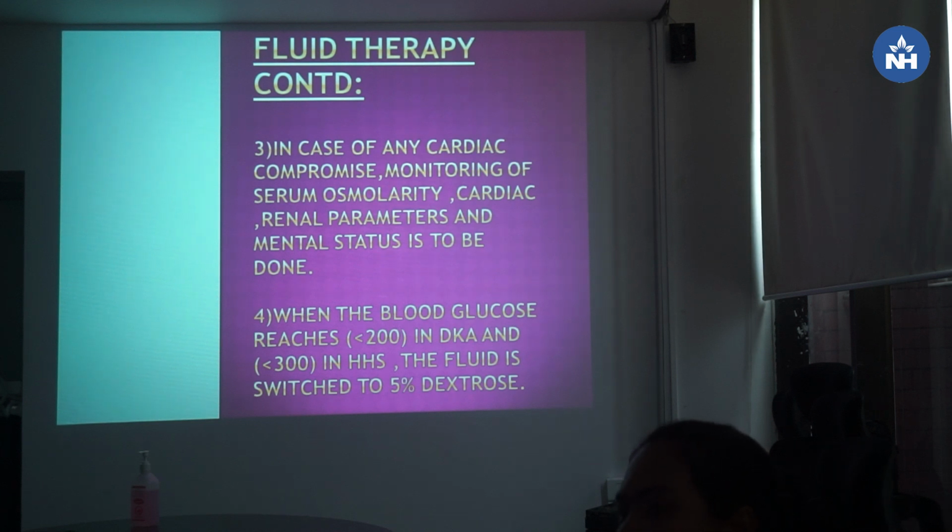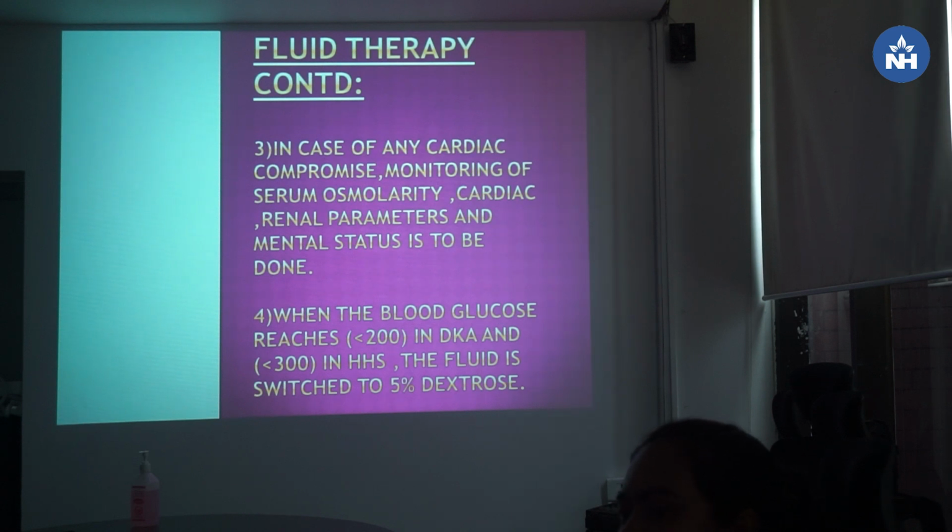That's how it is. Just like when you're correcting sodium, you do it slowly, 8 to 10 millimoles, which if you double it is roughly 20 milliosmoles per day that you're changing osmolarity. In HHS, treat it as if you're treating osmolarity. So you correct it only about 20 millimoles a day, not more than that. If you do that, then your patient will perhaps survive. Otherwise, that's the reason why HHS has high mortality.